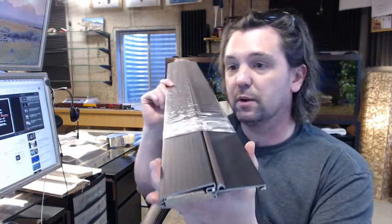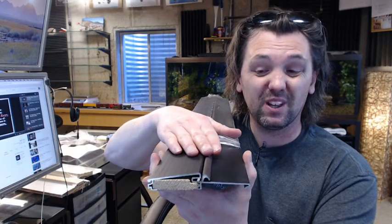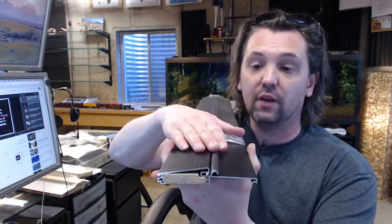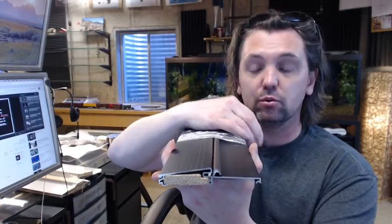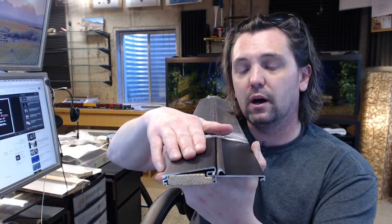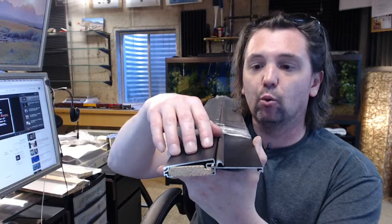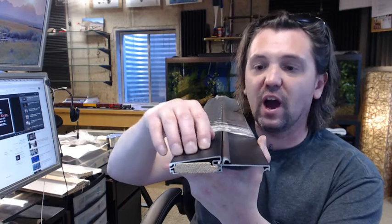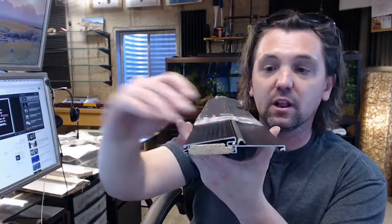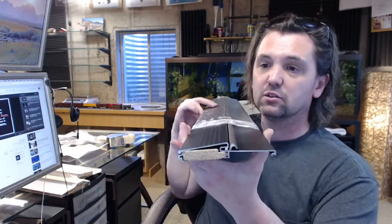It is a good design to keep water out especially. You will see this sort of situation typically on the exterior doors of homes — they don't always have to swing out, but they generally do with this sort of threshold. I have even seen these installed on condo buildings in wood frame situations. They are nicer because they are a little bit lower in overall height, so it is less of an obstruction.